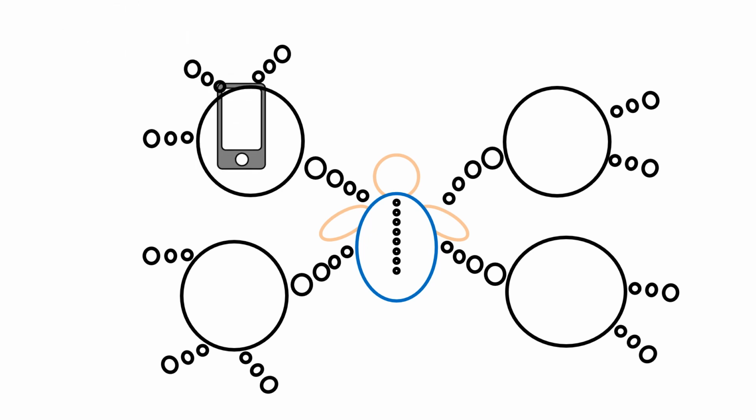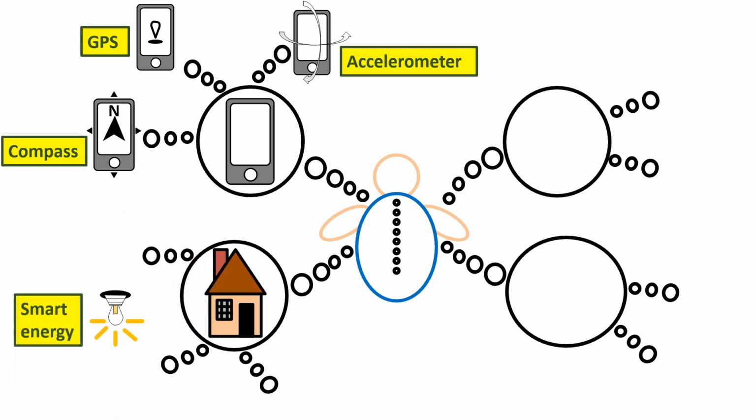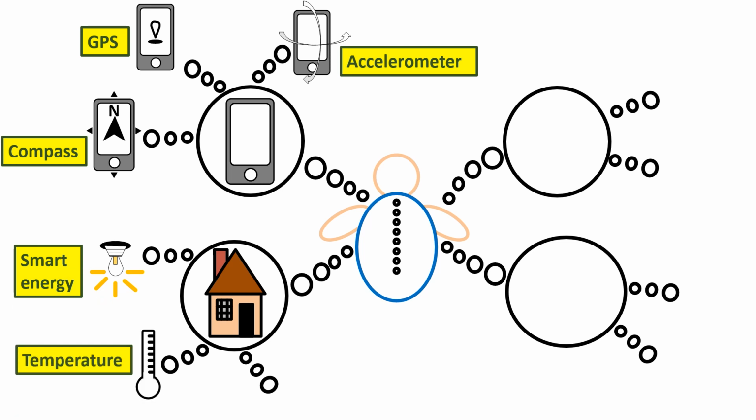Smartphones have become an integral part of our life, and smartphones always have analog front ends for talking to various sensors like accelerometers, GPS tracking, and compasses. Similarly, our homes nowadays have a lot of smart technology like smart bulbs for energy saving, temperature tracking for sensing the temperature of a room, and smoke alarms to detect any fire hazard.